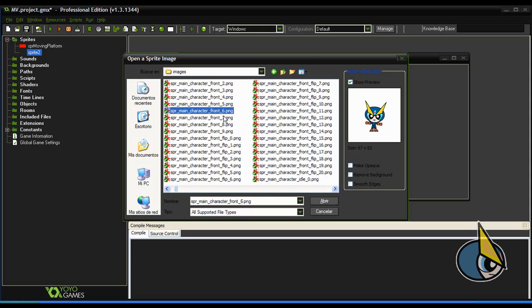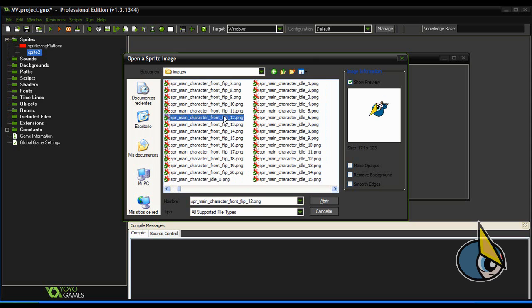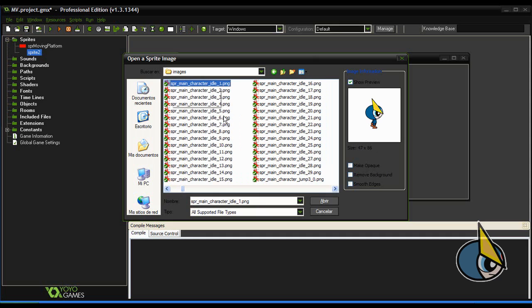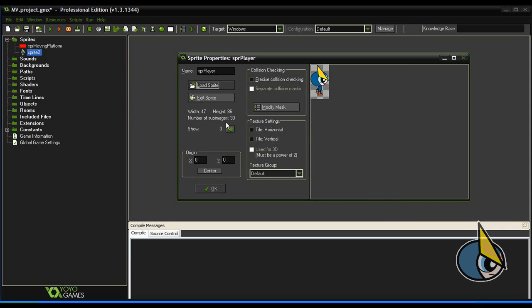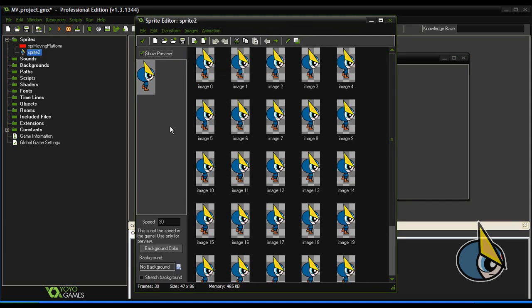It's just to make the tutorial and the example a little bit more aesthetically appealing, but this obviously has nothing to do with the tutorial. So I'm going to use this animation. You can use any other animation or just a box like I did with the moving platform. That's up to you, but as I said, this is not really important.